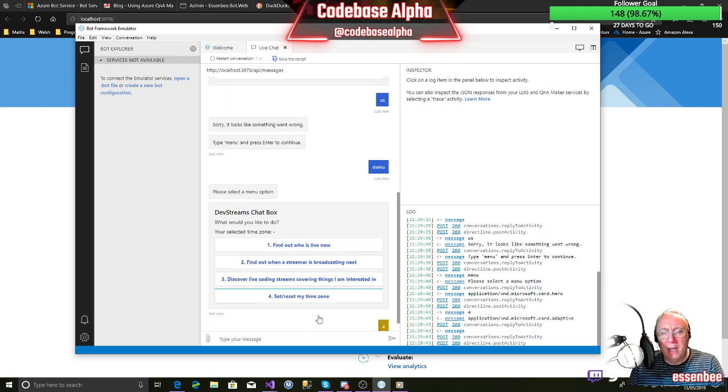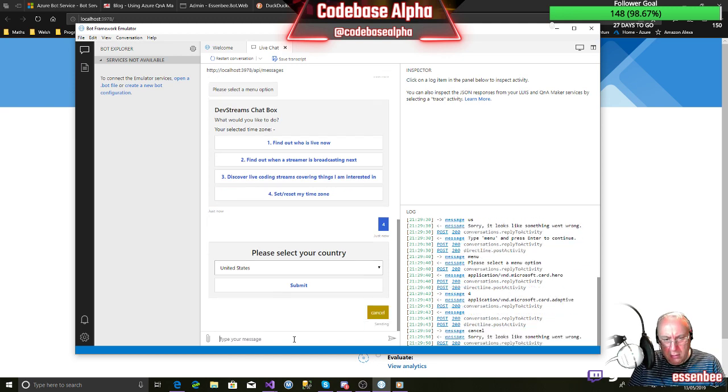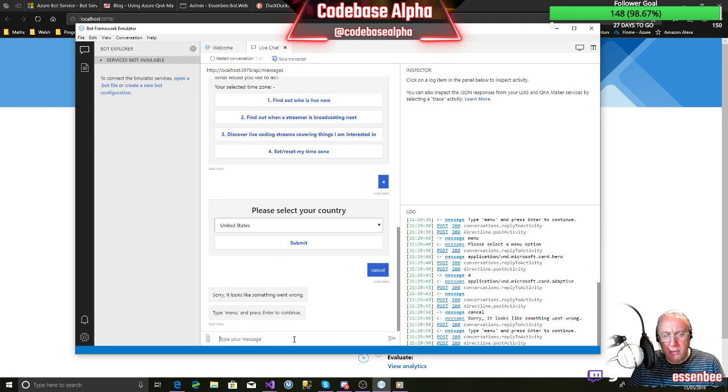But the other thing that could happen is a user could come here and say, actually, I don't know what to do here. I want to cancel. They type in cancel. And currently we're going to error. The typing in cancel, when you get into a dialogue and the user wants to get out of the dialogue, that's actually a valid thing they should be able to do.